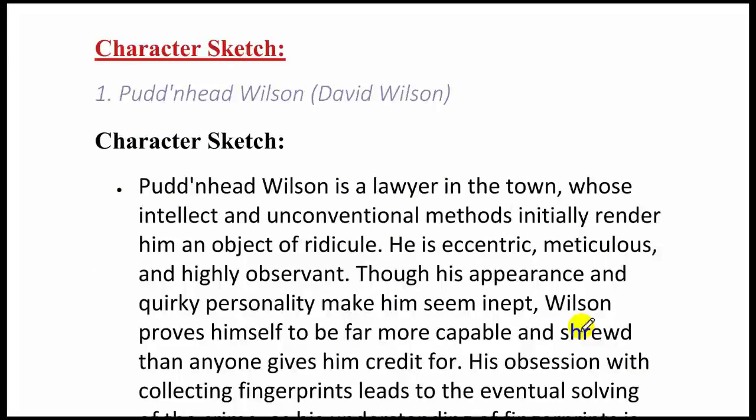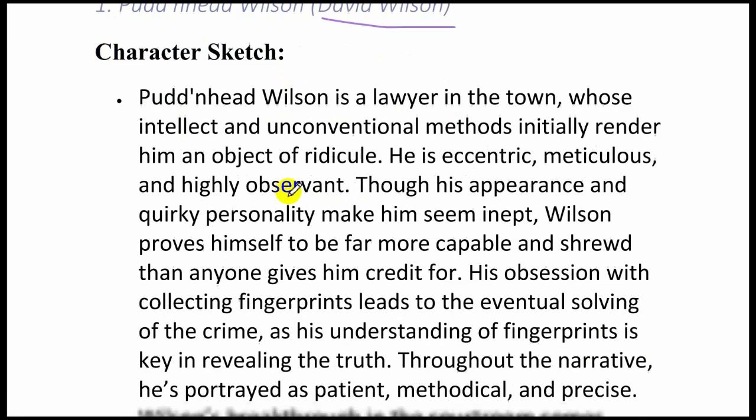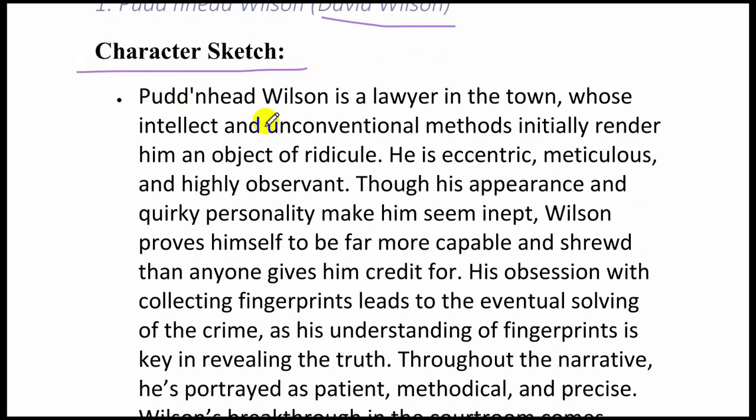Let us look at the character sketch of Pudd'nhead Wilson, whose real name was David Wilson. Character sketch. Pudd'nhead Wilson is a lawyer in the town whose intellect and unconventional methods initially render him an object of ridicule. He is eccentric, meticulous, and highly observant. Though his appearance and quirky personality make him seem inept, Wilson proves himself to be far more capable and shrewd than anyone gives him credit for.